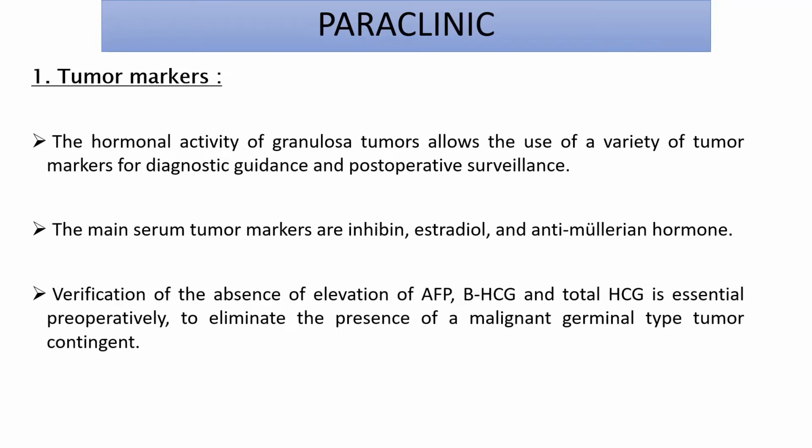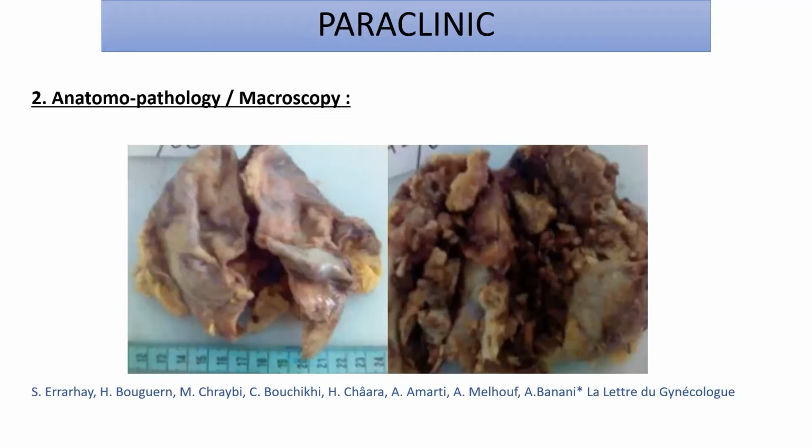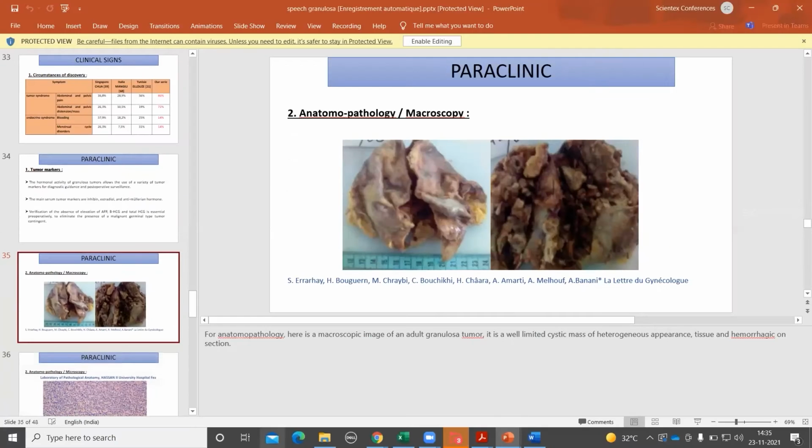The BTOs usually have a large volume, 15.3 centimeters in our series and 15 centimeters in other series. Clinically, borderline ovarian tumors have a non-specific symptomatology, which is common to all ovarian tumors. The only thing to make one think of BTO is a pelvic mass of quite important size in relatively young and often healthy women.